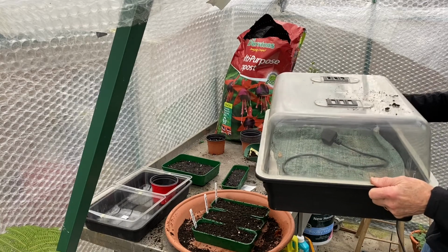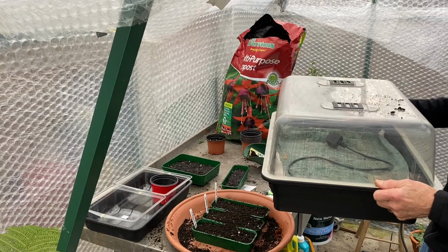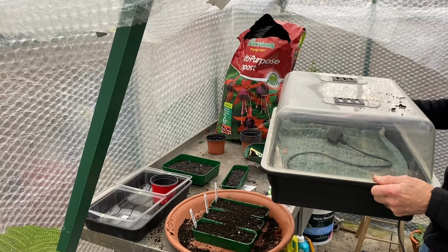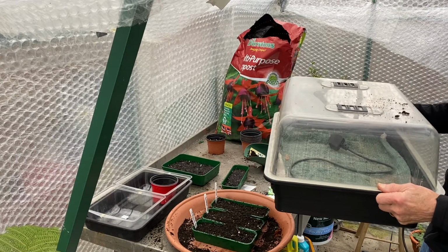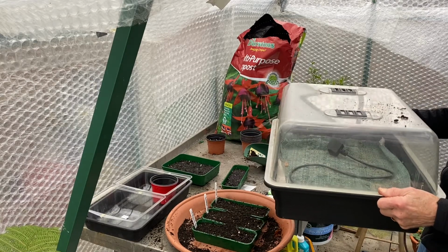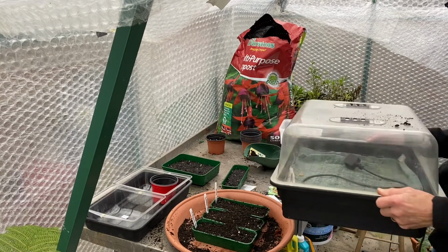You keep them in there, covered with the top like that, anywhere really, in your house, in your greenhouse, in your shed, and they'll come up over about, depending on what they are, but tomato plants will start to show just after a week, I would say. And once they come up, you leave them in a few extra days, and then you gradually get them out, harden them off, and grow them on the side in the greenhouse or in the house.